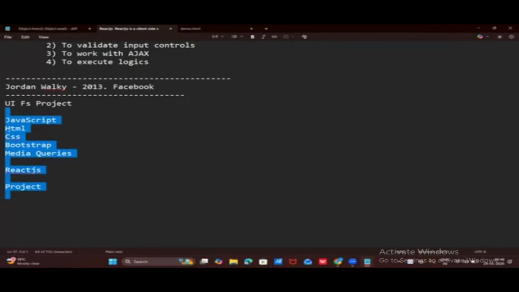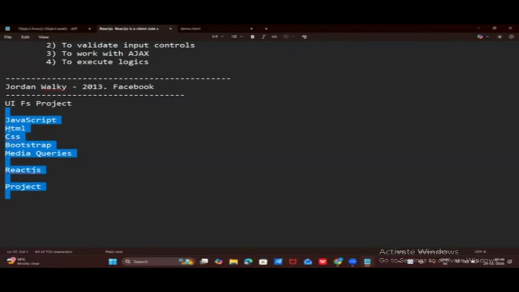Individually, if you take this course plus project, it costs around 20,000. But for this year, the full stack project, I think they are charging around 12,000.